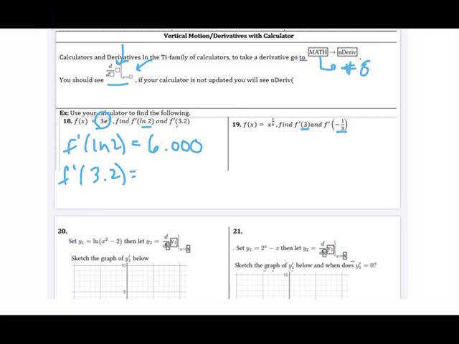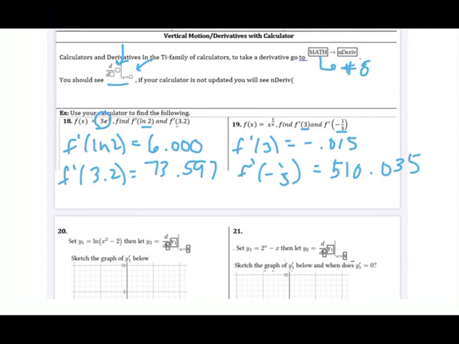Then if you're going to do this again, instead of retyping everything, you can actually just scroll up, hit that function, and then where it says natural log of 2, you can just delete that portion and replace that with 3.2, which should give you 73.5976. So you could either write that as 73.597, which is what I'm going to do, because that's truncating, or you could round that up to 73.598.